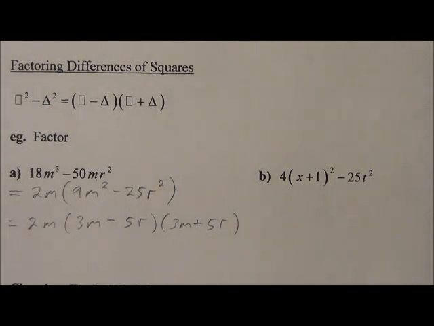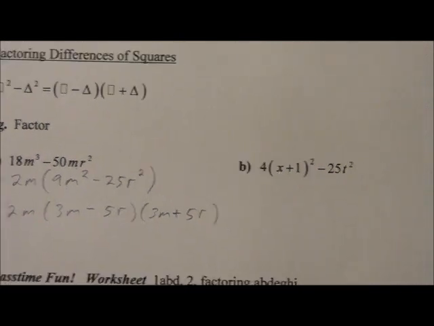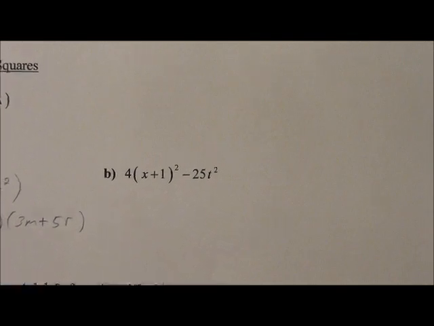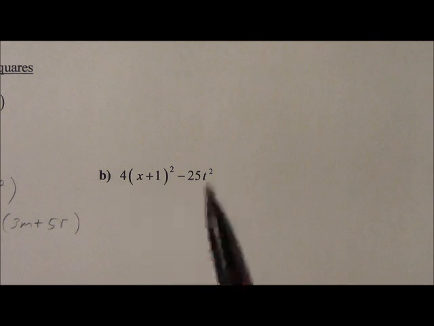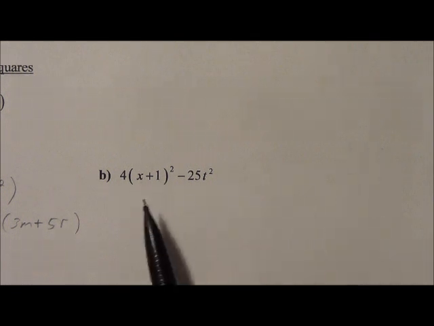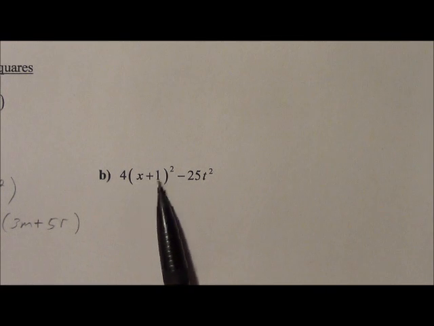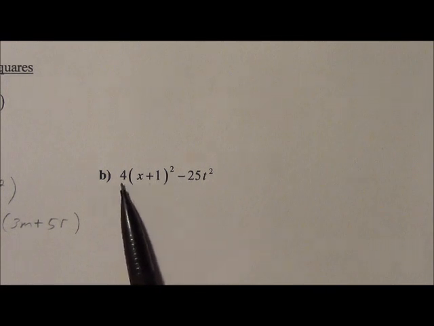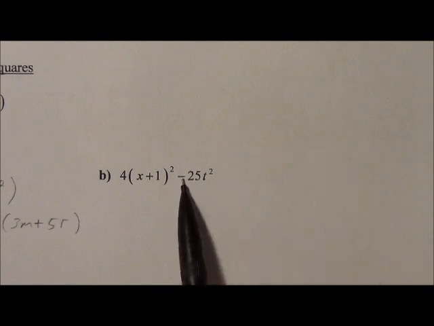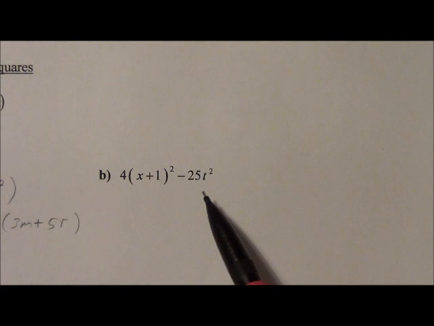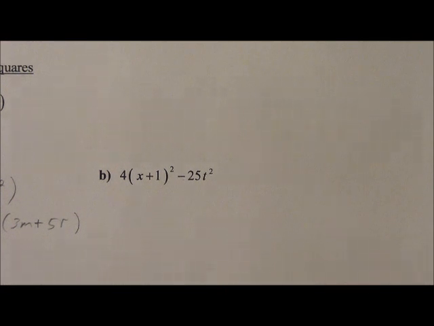Okay, and then the last example we have. This is a trickier form of a difference of squares, but if you really examine it, we've got x plus 1 squared, so there's a square, 4 is a square, 2 squared, and again 25t squared is also a square. And there's a difference between them, so this has to fall under the form of difference of squares. So go ahead and work on that first. Take the square roots of both of those terms and put them in the appropriate form, please.